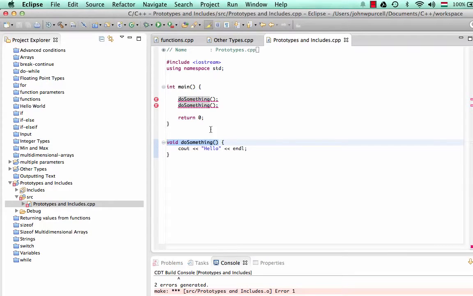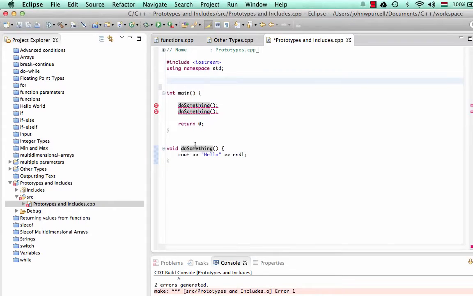above main. So what that looks like is, here we see that the line of the function that defines what parameters it accepts, none in this case, and what it returns, which is nothing in this case. That information is all contained in this bit here, and that's all the compiler really needs to know in order to allow you to call the function.